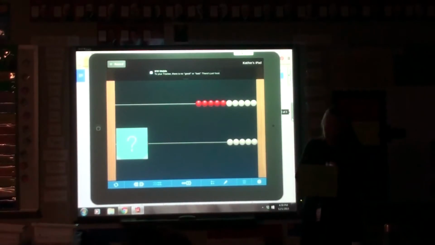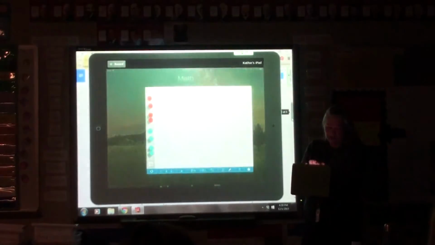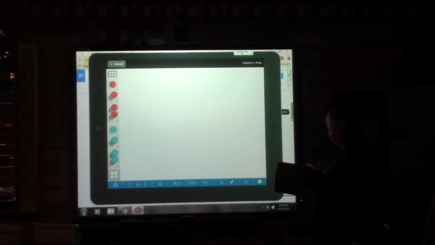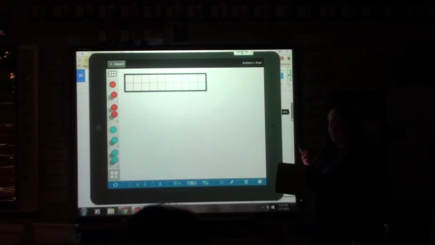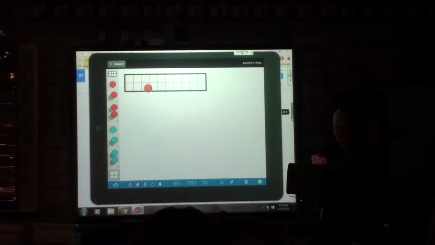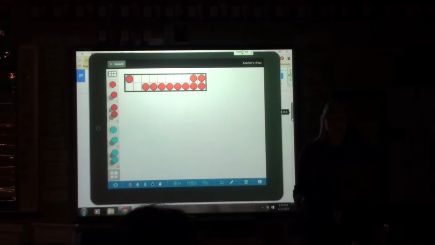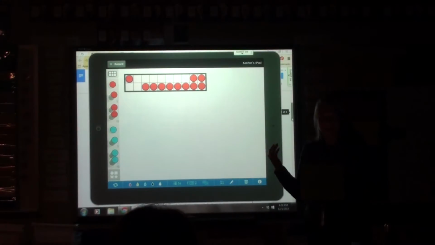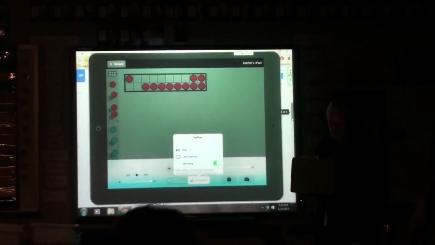The one that I was playing around with a little bit yesterday was the number frames, so I want to add the tens frames. I'm going to add 20 frames. You've got these little counters that you can put in there, different things. All of you elementary math teachers, do you think you could use something like these? So check out Matific. They're kind of hard to find in the App Store. Sometimes you might have to go to their website, because it's easier to find, and you can download it from there.